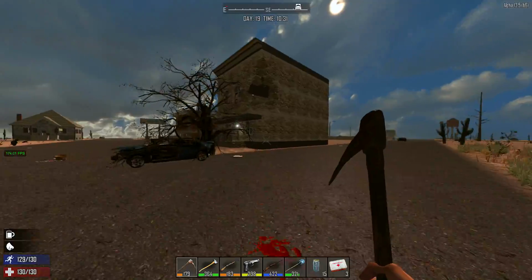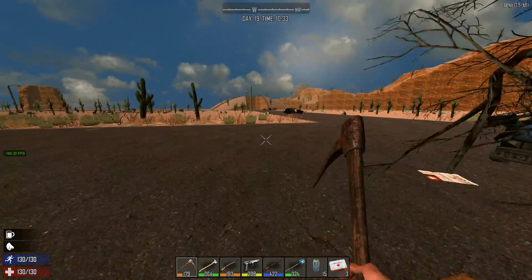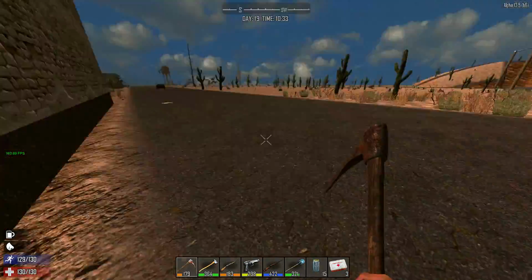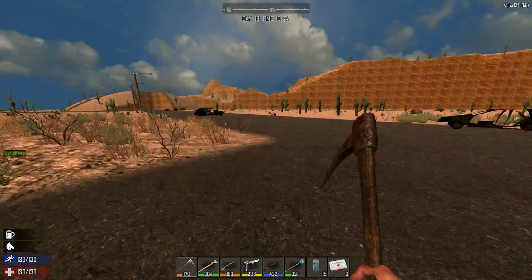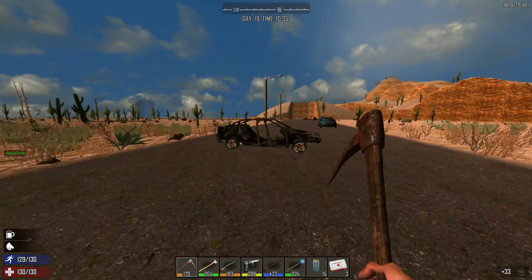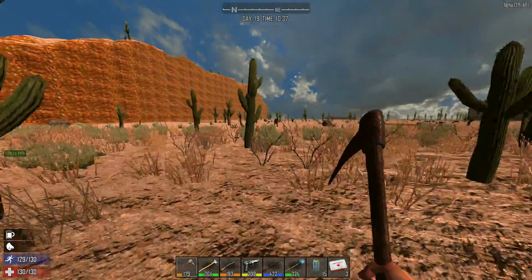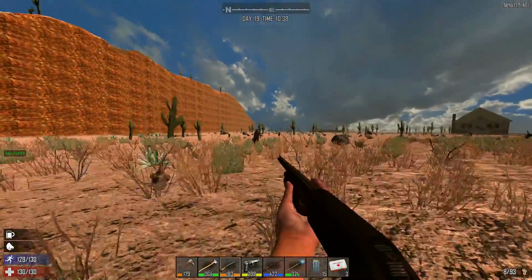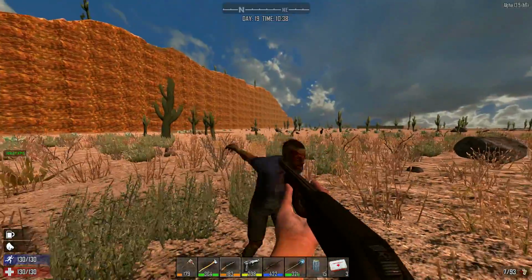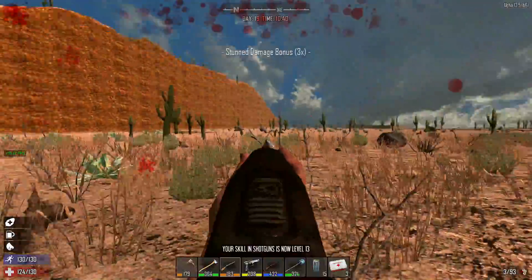I'm going to break part of this building, I think. 1,000. I'm not going to do that. What is this? 2,000. What the... What about the wall? What about the wall? What the... Okay.